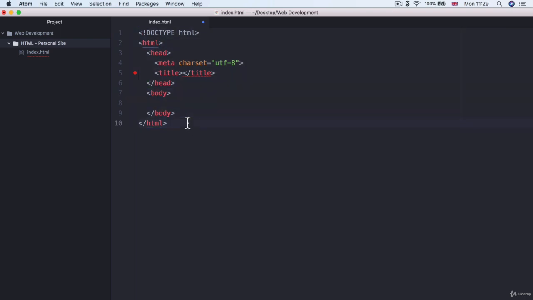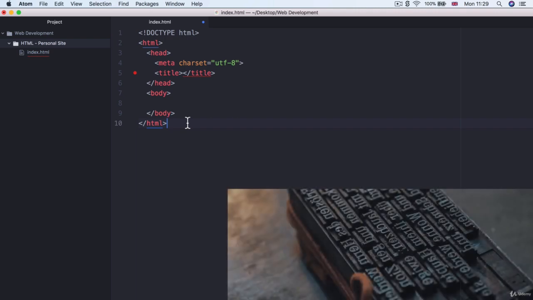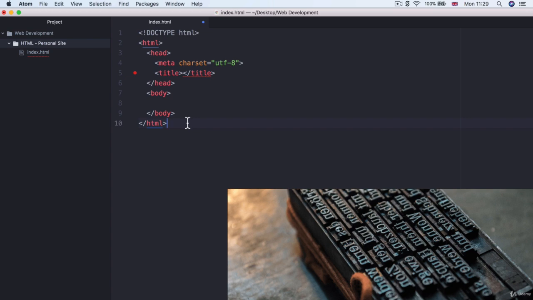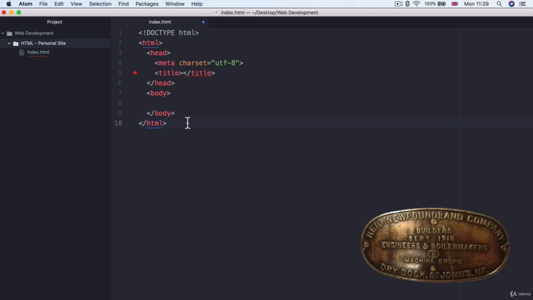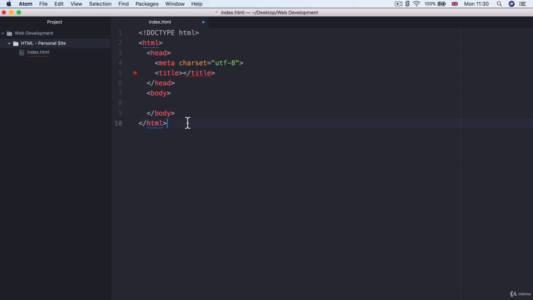Now in programming, we talk about boilerplates quite frequently, and it's similar to having a code template, something that you'll reuse for different projects. It comes from the days when the printing press would make these heavy iron plates that would function as their printing template. Because they looked very similar to the small metal plate that identified the builder of a steam boiler, they called it the boilerplate. So that's just where this word comes from.